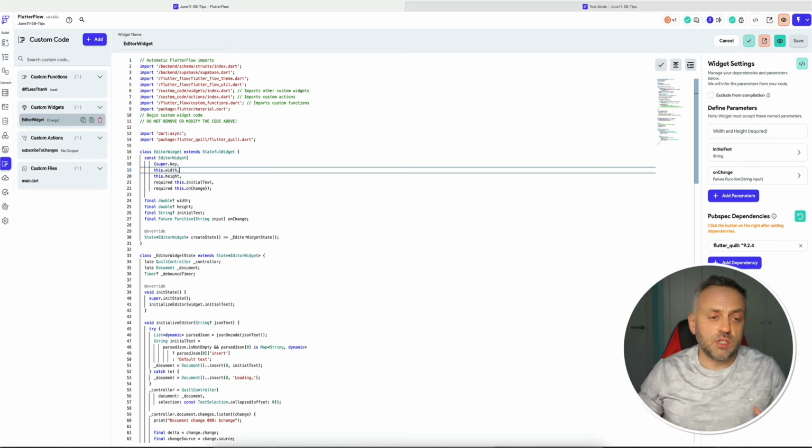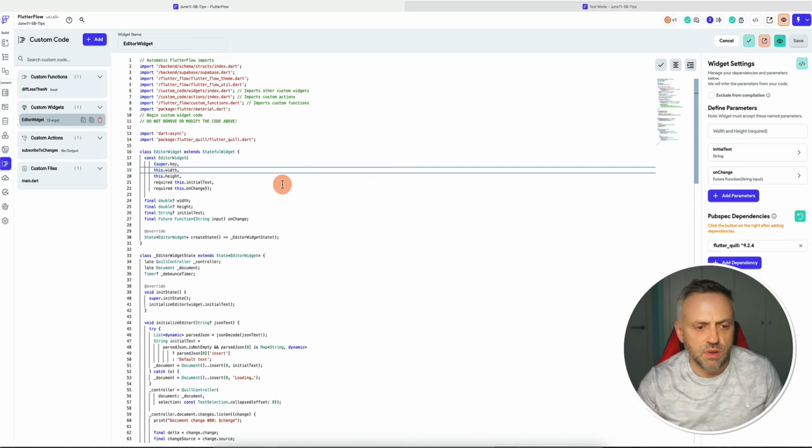And this is a special widget that gives you all kinds of interesting rich text functionality, right? So it's not just entering text. You can do bullet points, you can do checkboxes, you can do bold, italics, font size, different fonts, etc., etc. It's a very, very cool widget.